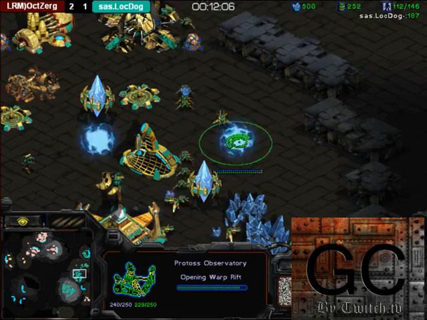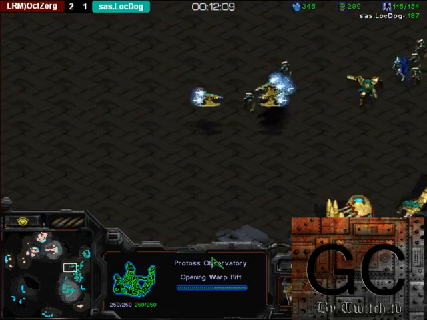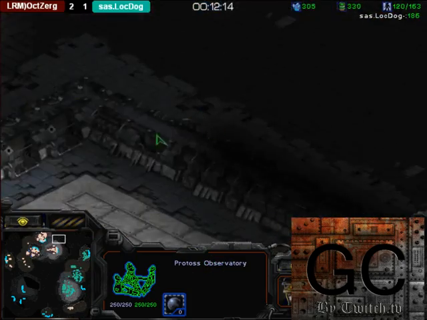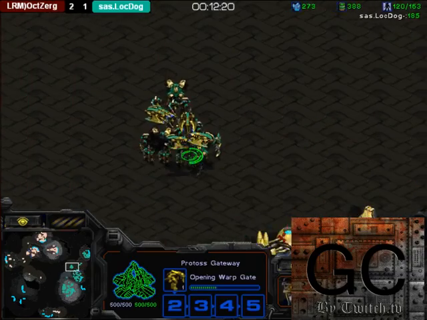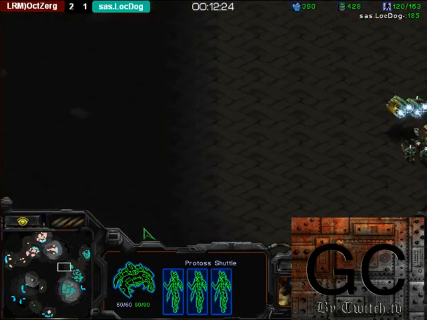Anyway, a shuttle's built, and now the observatory. Might be going for a little bit of a speed lock drop in the back of the base. This map is quite susceptible to drops because there's so much room to drop from. I'm hearing them load up. Ooh, no, it's going to be a DT drop.